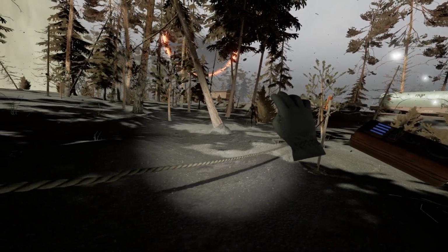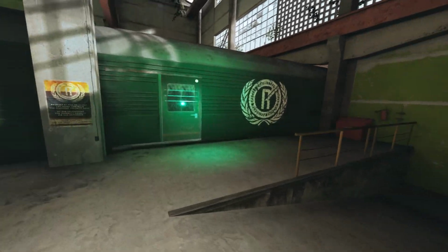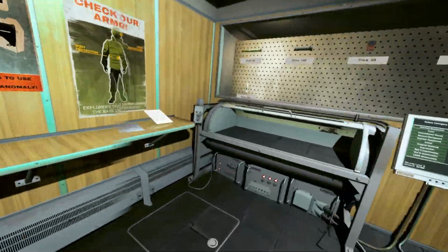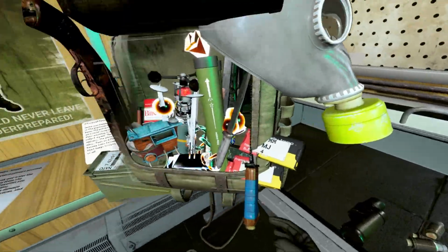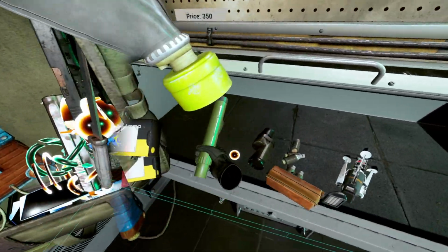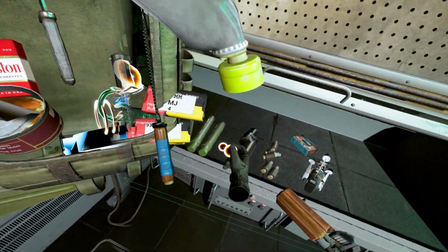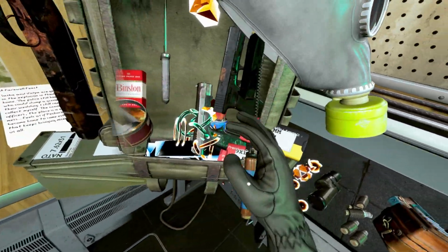Bye. See you later. Okay, let's see how much money we got. Now, I'm willing to bet you that when we sell all this stuff, we'll have enough for the revolver. We can sell all these. We can sell that thing. Okay, we can sell the ball. A couple of those. We found a camera, which was a great find. Another ball, another artifact. Dude, look at all these artifacts we're finding.